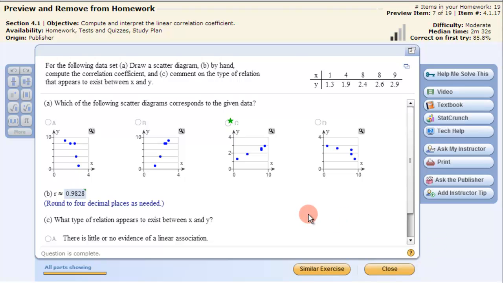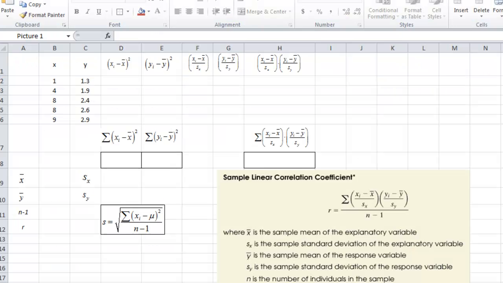In the rest of this video, we're going to continue with the same problem, but we're going to use the formula for the correlation coefficient and calculate it in Excel. This will take some time. I will explain everything before I start with it though. So I'm going to copy this data and put it into Excel. Okay, here's the same data.